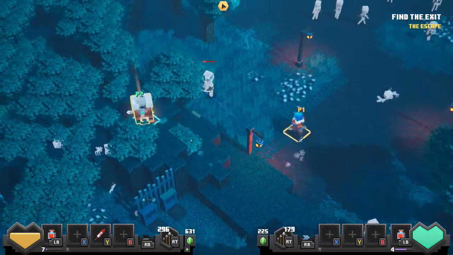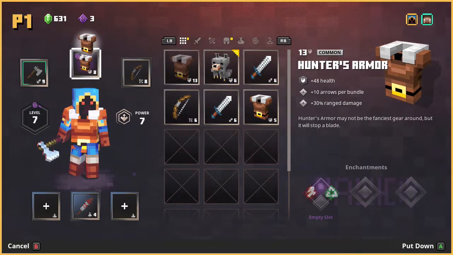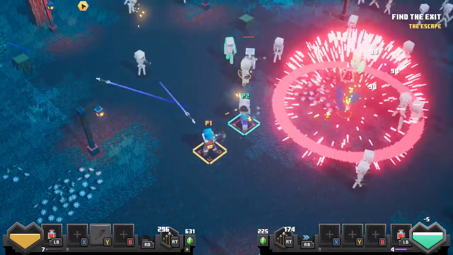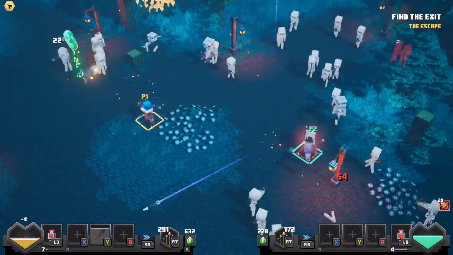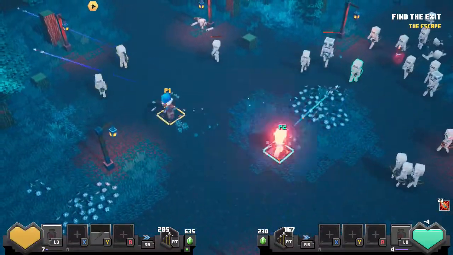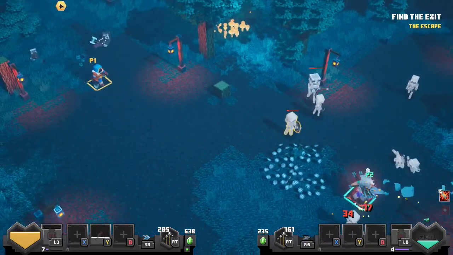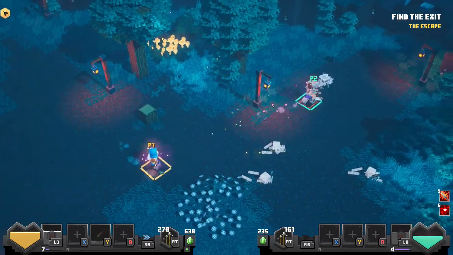Health remaining 85 out of 126. Hunter's armor. Picked up. Inventory closed. Health remaining 100. Health remaining 94 out of 148. Strength. Picked up. Health remaining 60 out of 109. Health remaining 133 out of 148. Picked up. Health remaining 120. Picked up. Health remaining 45 out of 109.